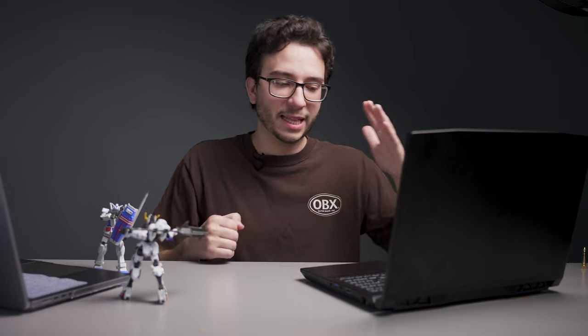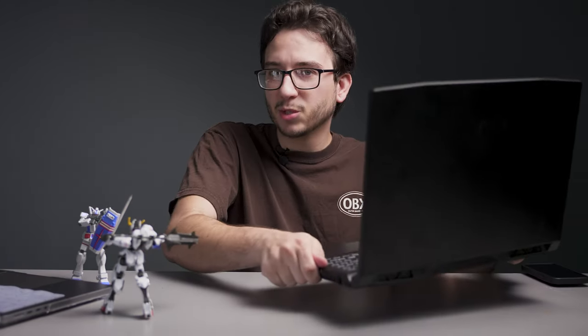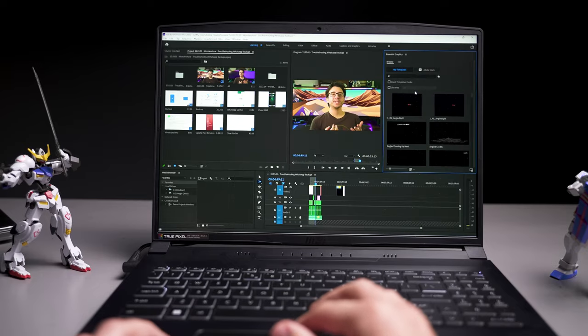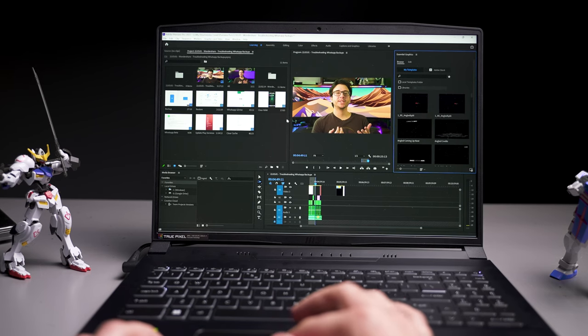That way, if you do plan on gaming, if you want to plug this into an external monitor and push out those extra frames per second, that's going to be the best choice. Overall, my user experience with this has been pretty good. I'm really appreciating the bright, vibrant, very color accurate panel with that 16 by 10 aspect ratio.